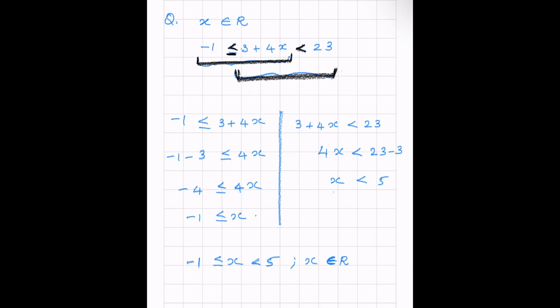Now you combine it. Here they are mentioning x is greater than or equal to -1. That's what we are saying, right? X has a value greater than or equal to -1. But here we are saying x is always less than 5. So you combine both inequalities. That means the value of x is going to be greater than or equal to -1 and less than 5. The combining step is what I have written here. I hope this is clear.